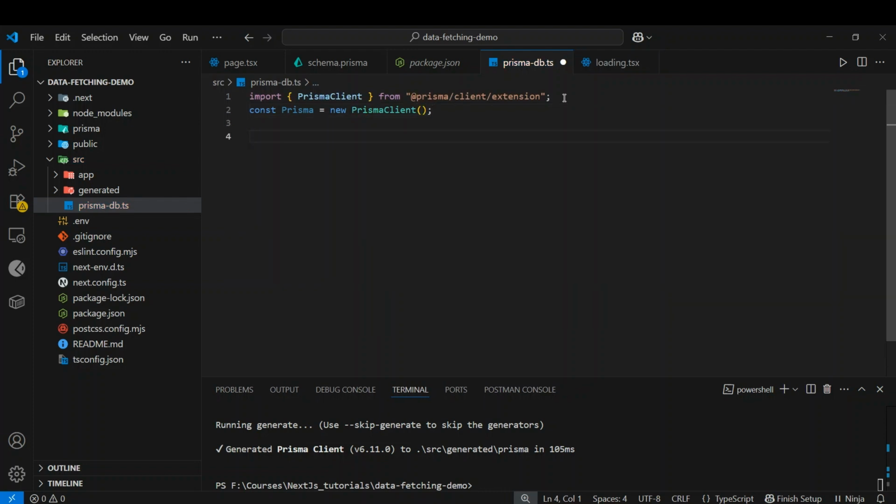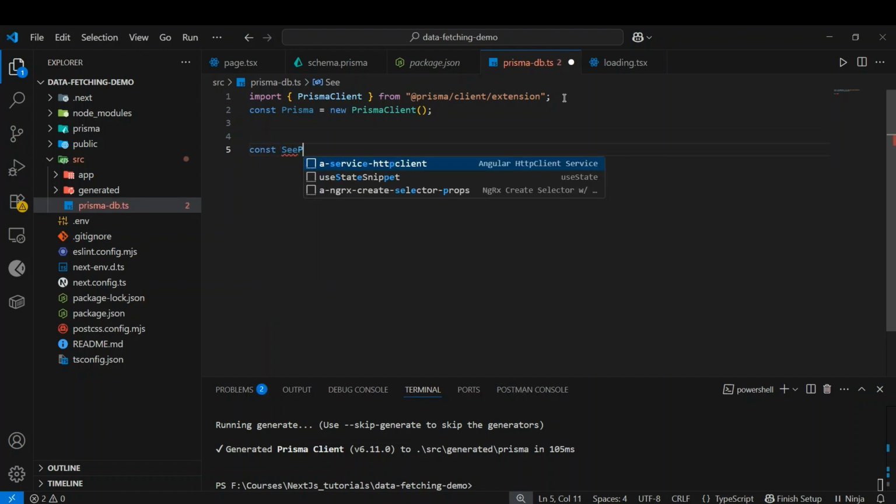Okay. Now let's create a feed product. Feed products are the demo products which we are going to inject into the product table, for which we have created the schema in this video. So for this, we can create a constant. We can type feedProduct, and it is an async function.